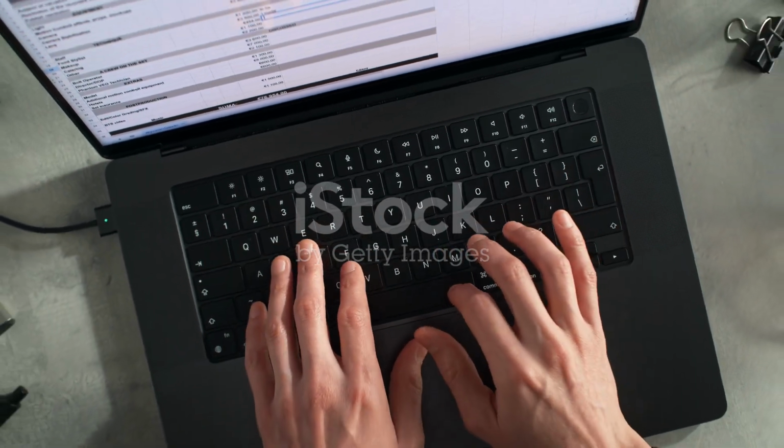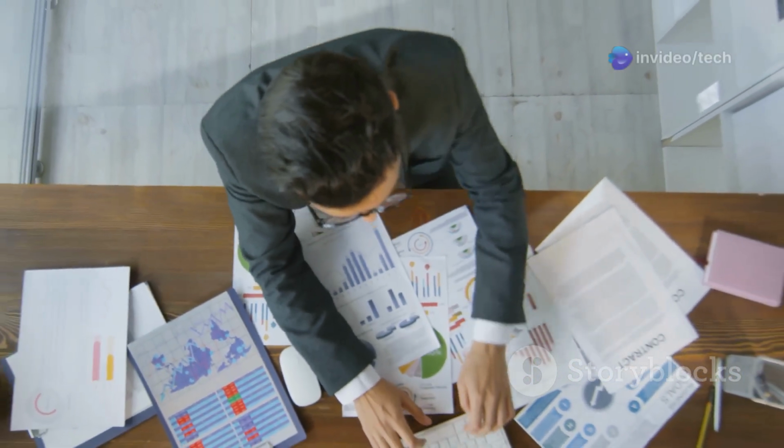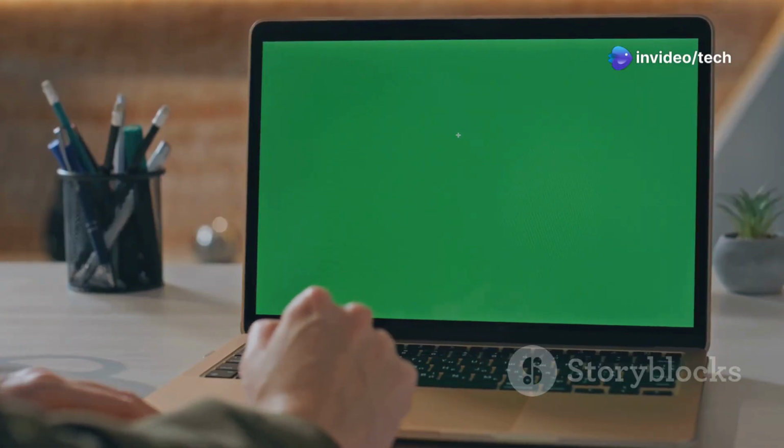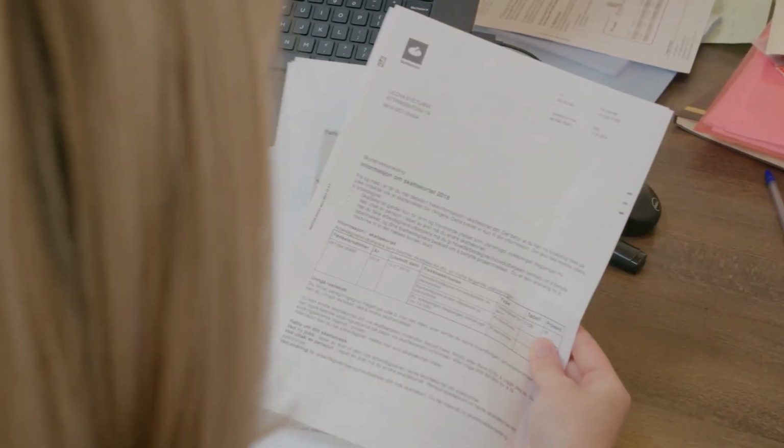Outro. Excel Power User unlocked. So there you have it, folks. 10 Excel tricks that will undoubtedly level up your spreadsheet game. We've covered everything from automating tedious tasks to uncovering hidden insights in your data. Remember, these tricks are just the tip of the iceberg when it comes to the power of Excel.